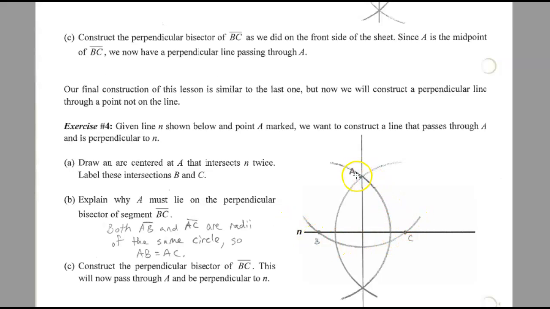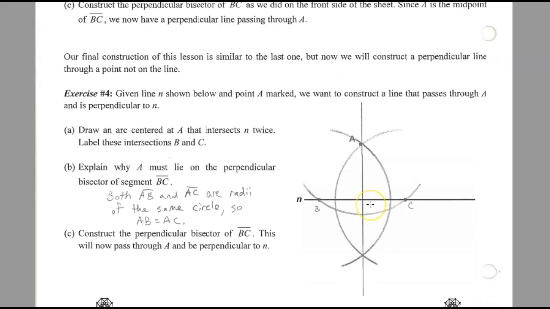So by setting it from A to B and running it through to C, I've created segment BC where both points are equidistant to my target point. Okay, so you can see that because of the radius that was used to form that. All right, and so to construct the perpendicular bisector, if I bisect segment BC, it will run through point A, and I know that because, remember, the perpendicular bisector is the collection of all points that are equidistant to the endpoints. So if my endpoints are now B and C, and I run it through A, I know that that's on the perpendicular bisector.